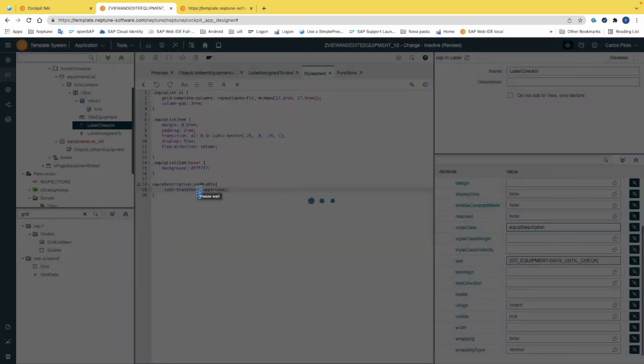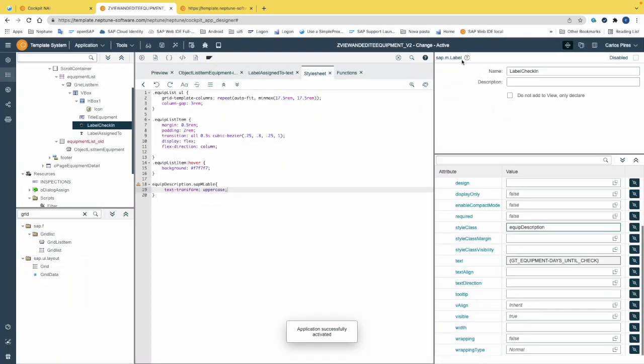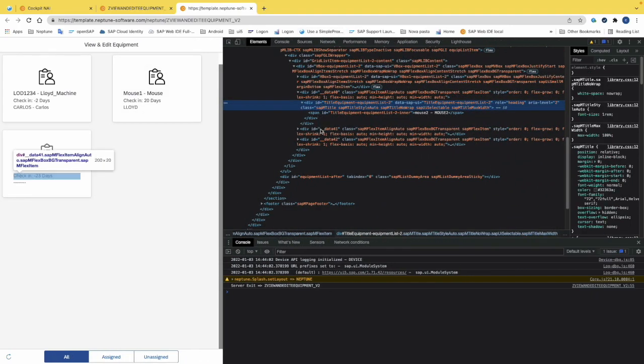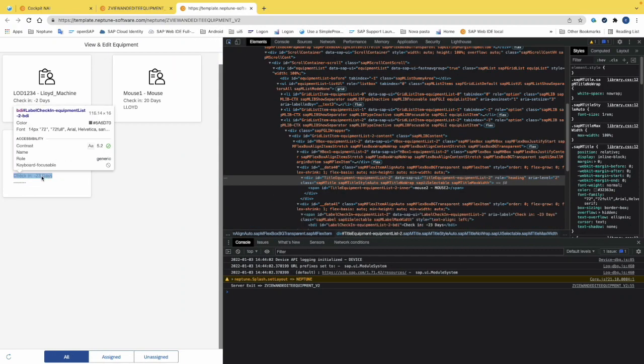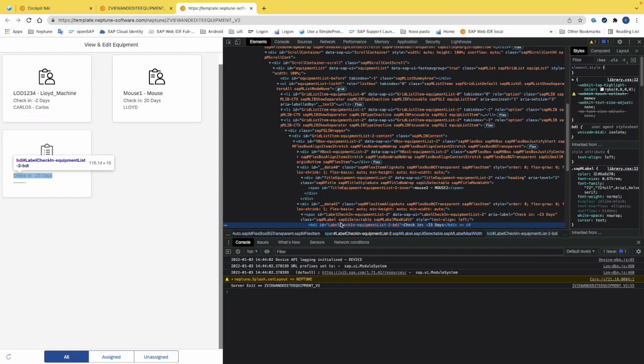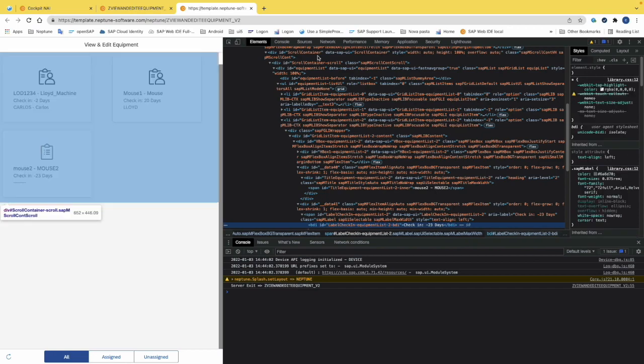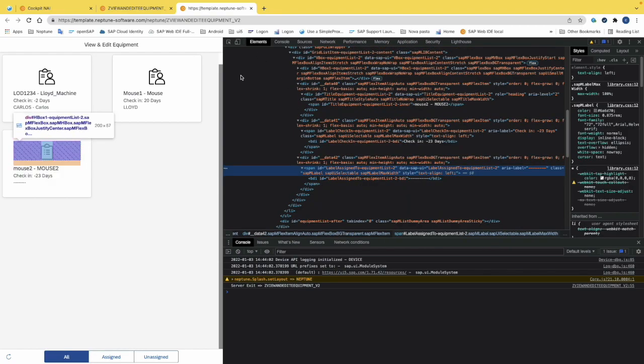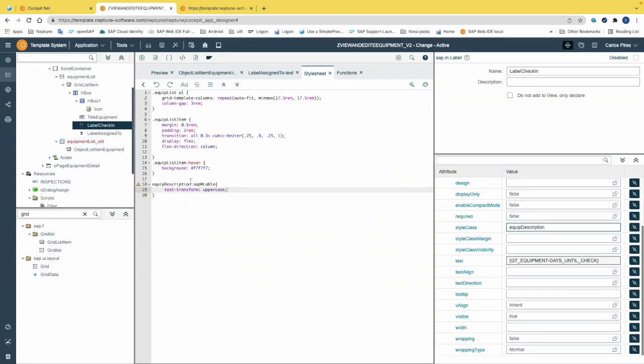Normally you have a class that is the same as the name of the component without the dots. Let's jump into the developer tools and check this. So if you select a label, you will see that you have the class sapMLabel. Let's choose one of the segmented buttons and as you can see we have sapMSegB. In this case the name is slightly different. So the best approach is always to check first.